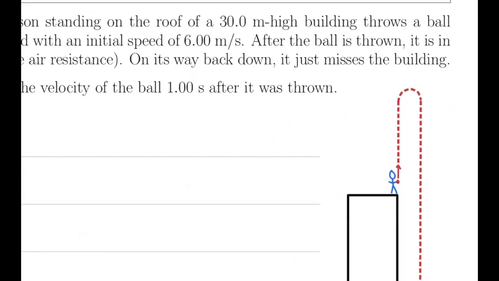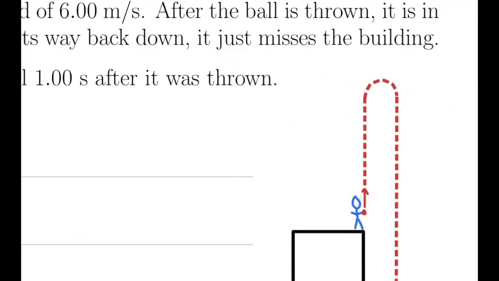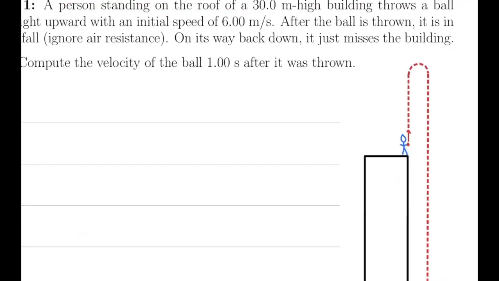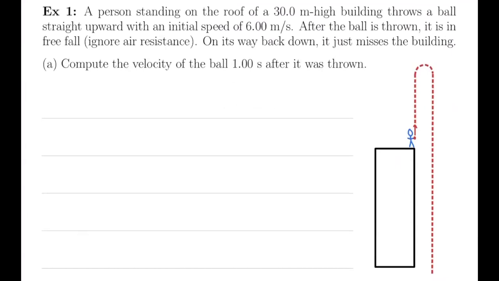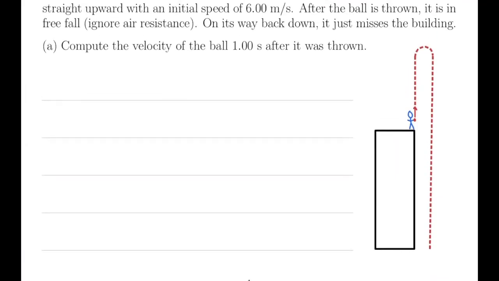On its way back down, it just misses the building. Maybe it got blown by that wind that we're ignoring. Yeah, that wind we're ignoring definitely did that. True. We should also calculate the probability that a bird comes in and smacks the ball straight back at the person, and then factor that into the equation as well. That's kind of an important part of this problem, in my opinion. Of course. You gotta think about these things, Nick. Come on. There's too much magic for this problem to be a real physics problem. But go ahead. Exactly. Yes.